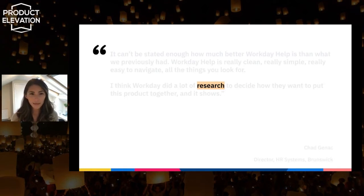But of course, many product teams conduct research. So what makes our approach so different? Well, to start, I think there's a lot to be said for having a well-resourced team. When help was first created, a UX researcher was one of the first 5 members, which is quite unusual. And as we grew, there was actually a point in time where we had more researchers than we had designers. So for us, that meant we could really go far beyond gathering customer requirements and really start the product journey based on the deep-rooted whys behind our end users' needs.